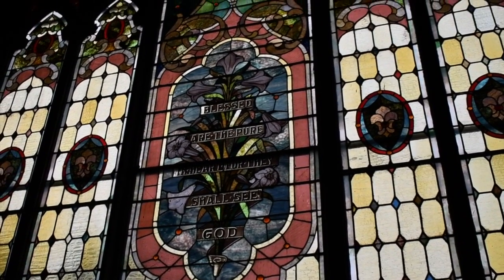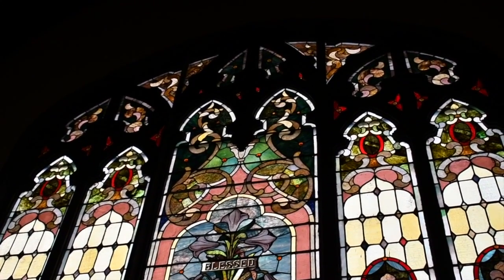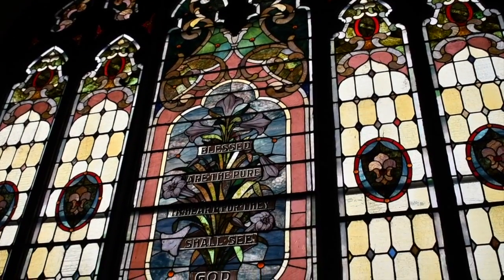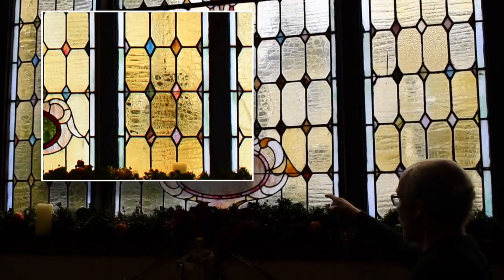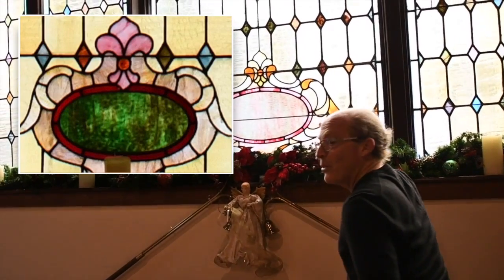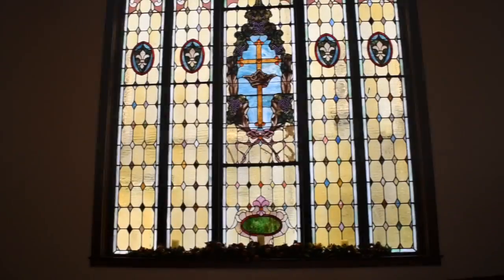And so it's referred to as cathedral glass, and that's really just kind of the way that it's made, through being pressed and all. But we have two types of glass, at least, in this. One, we have the crackle glass, as opposed to the muffled glass here. Both are German types of glass.